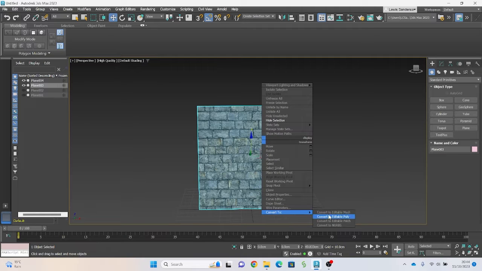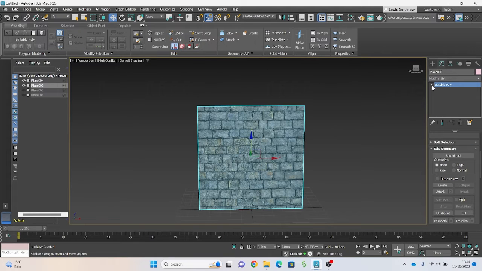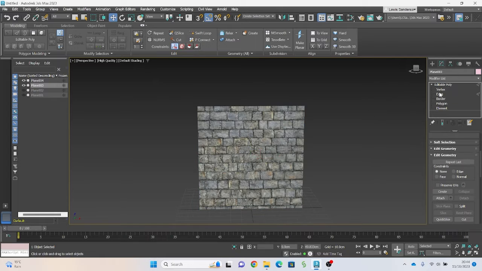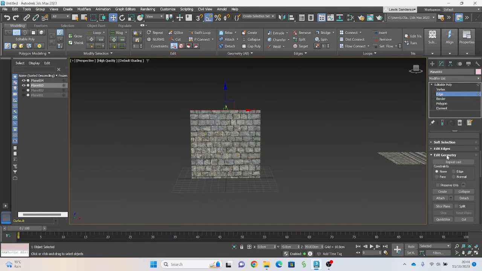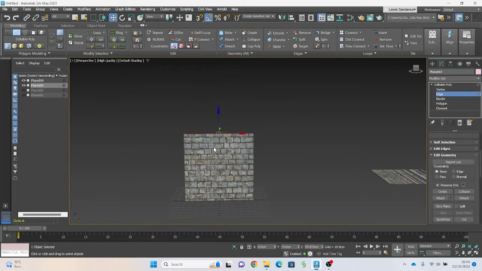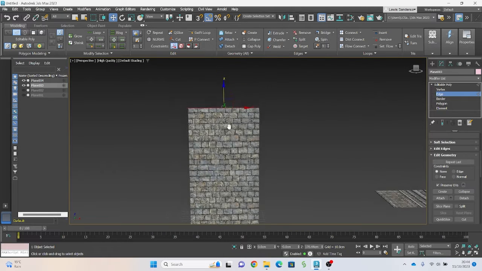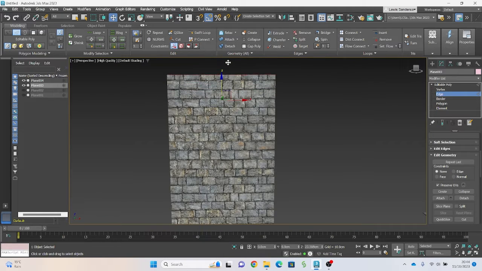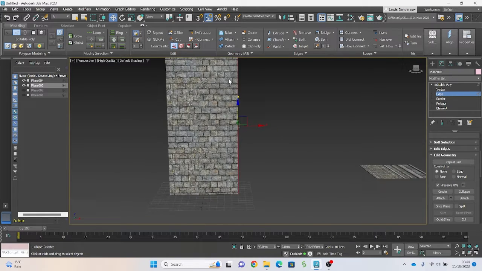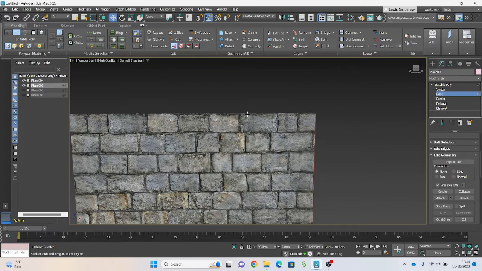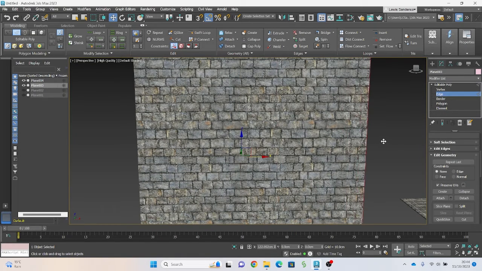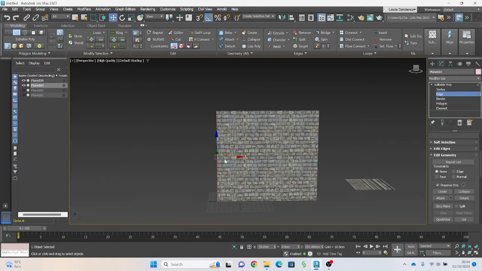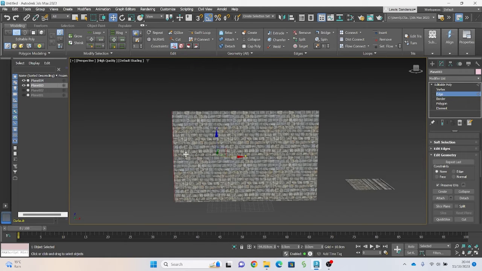And I'm going to right click and convert to editable poly. This will allow us to move those edges about. I'm going to click on the edge selection. And I'm going to make sure under edit geometry I've got my preserve UVs on. And I'm just going to drag this out as far as I want it to go. Until I just get the edge of the cement there. Don't really want half a brick at the top, that'd be a bit strange. I'm just going to give it a bit of width as well. Okay.